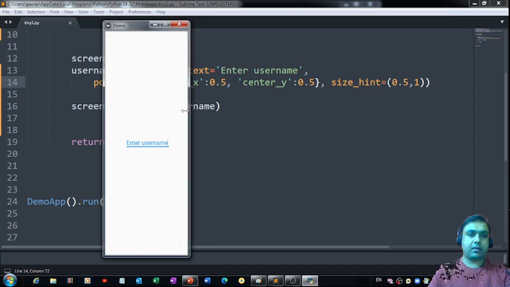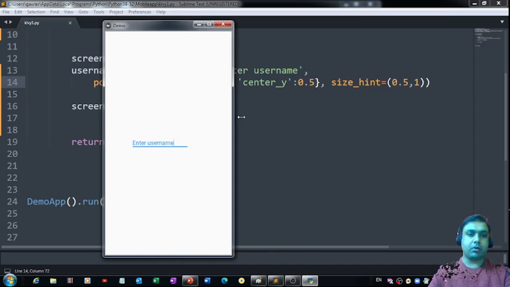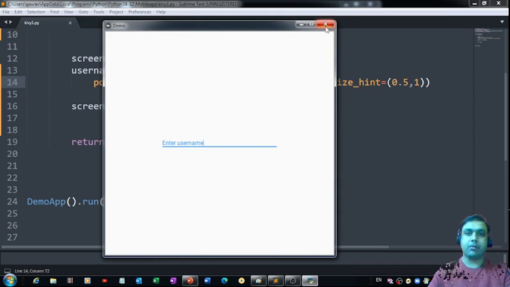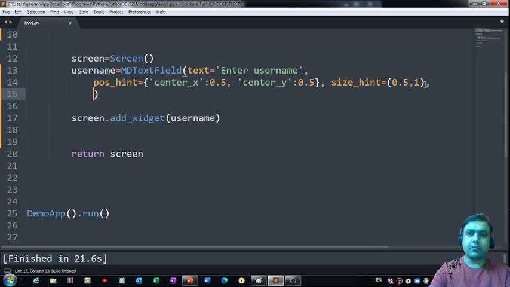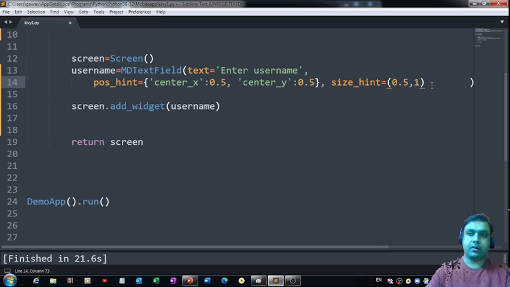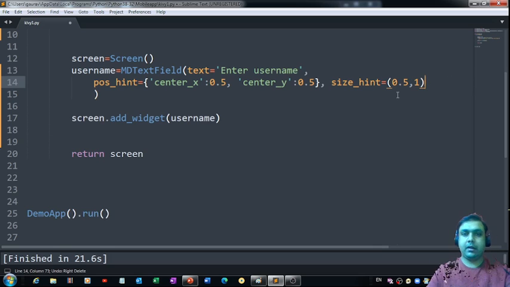See, its size, the input box's size is also reducing. Let me now tell you what else you can do for customizing the appearance of your input box.